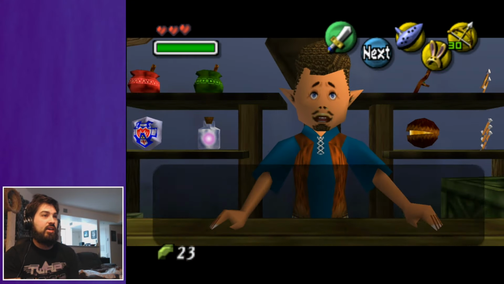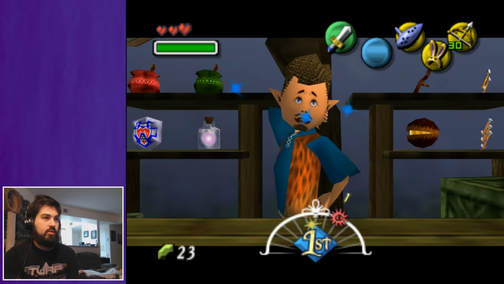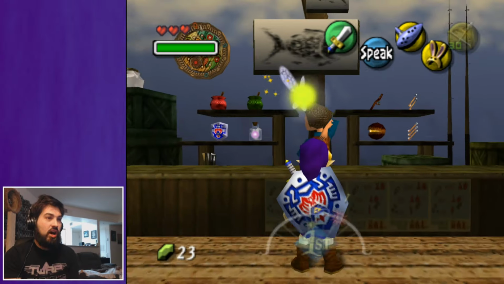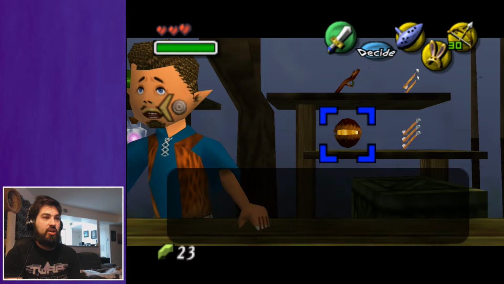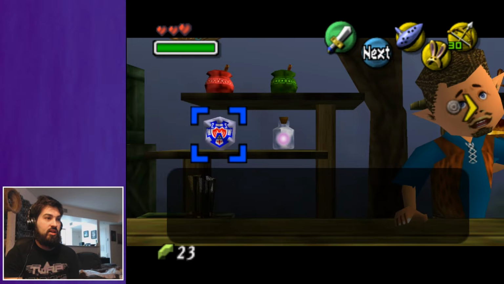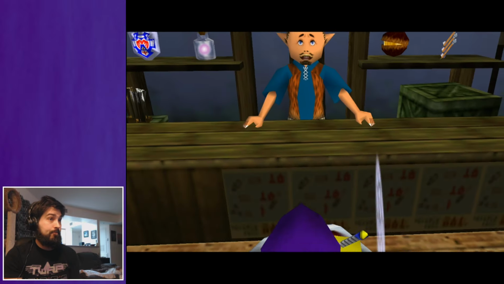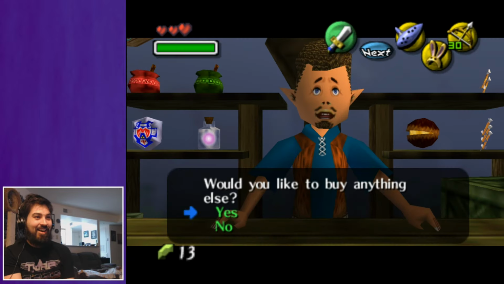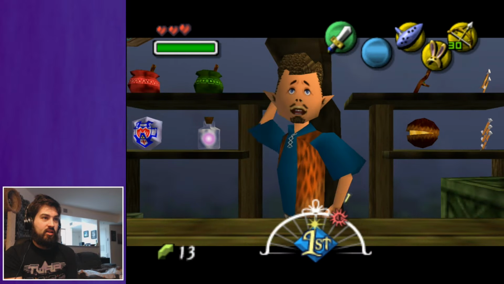Okay. This guy with his extremely itchy back. Oh wait, what did he say? Hey, wait, what? I can't shoot. Oh, is it because I had the mask on? Okay. Gotcha. Can I afford any of this? Can afford the Deku stick. Okay. Go for it. What did I just say? Awesome! I'm gonna come back for that.